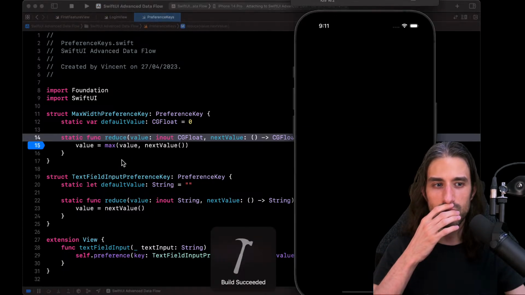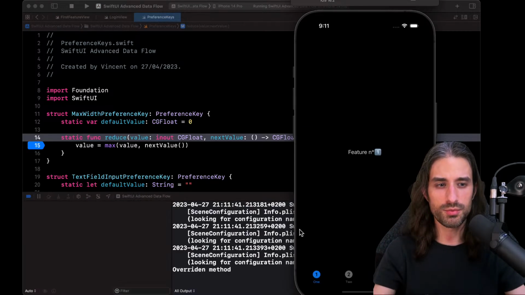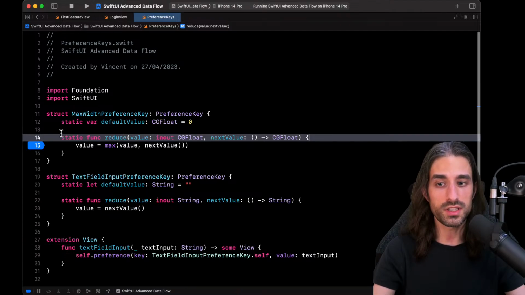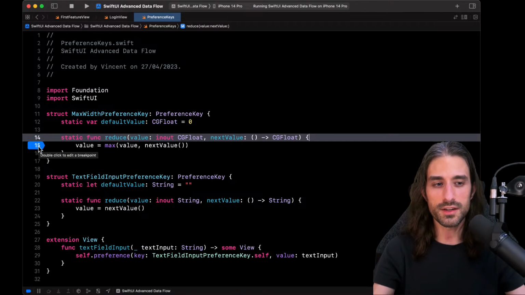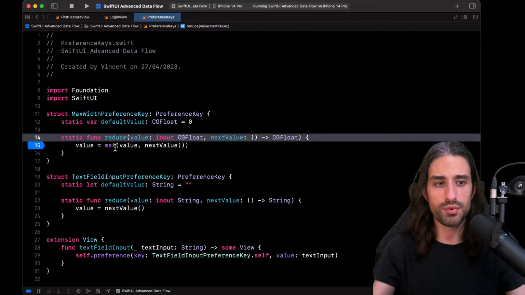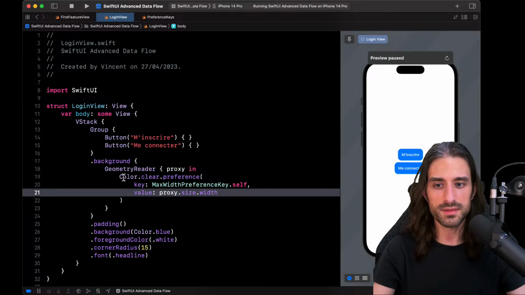I'm not sure if it gets called if no one is listening to the preference key. Yeah, if no one listens to the preference key, it does nothing. Good thing actually to show you that, because even if you implement something a bit heavy on the computation side in a preference key, you can provide stuff to a preference key. If no one listens to it, it's not going to start any work that will not be consumed. So that's kind of nice.